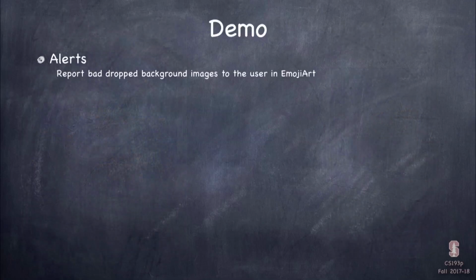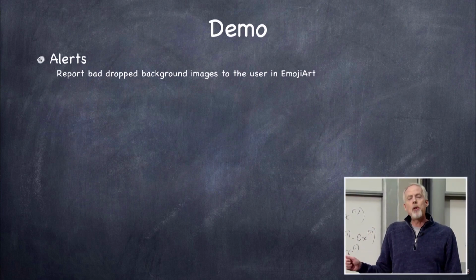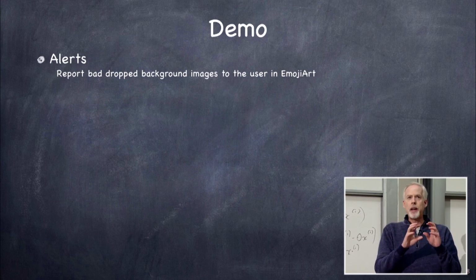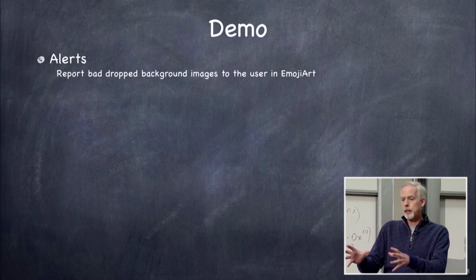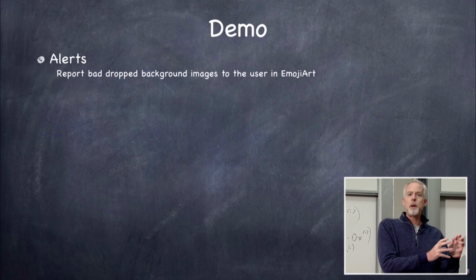Okay, so that's alerts. So let's put an alert in emoji art just so we can see this in action. And here's the alert I'm going to put in. Right now, if you drag any image into emoji art, it'll work. That's because I have that image fetcher, remember that? The image fetcher allows you to specify a backup image. So if I can't get the image from the URL with the image fetcher, no problem. I'll use the backup image and create one on disk and use that as the URL.